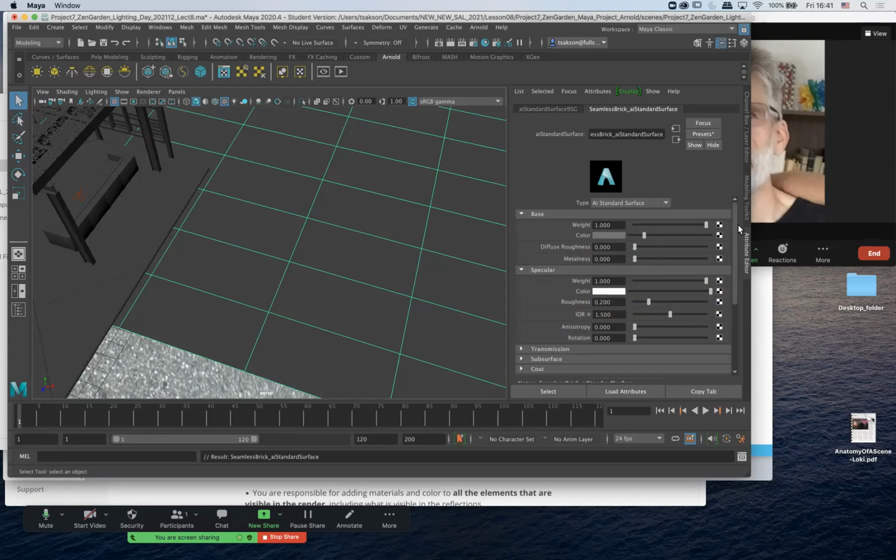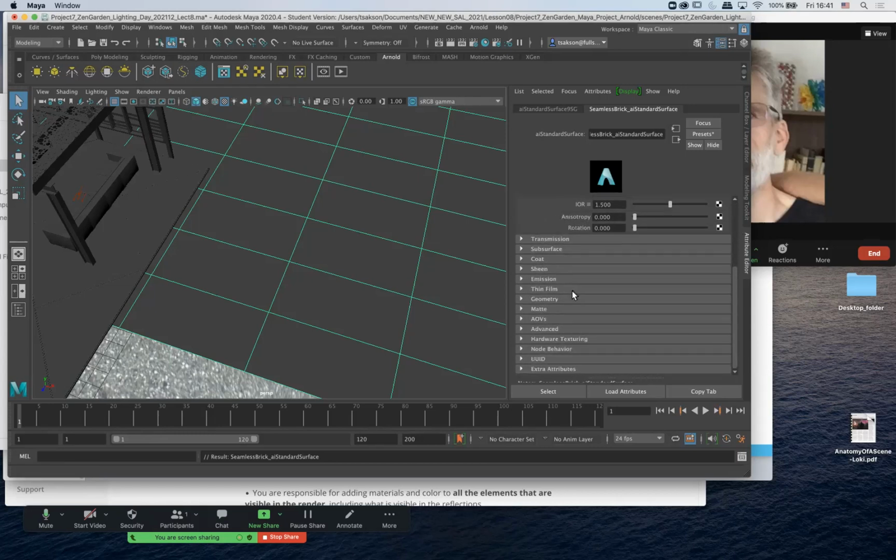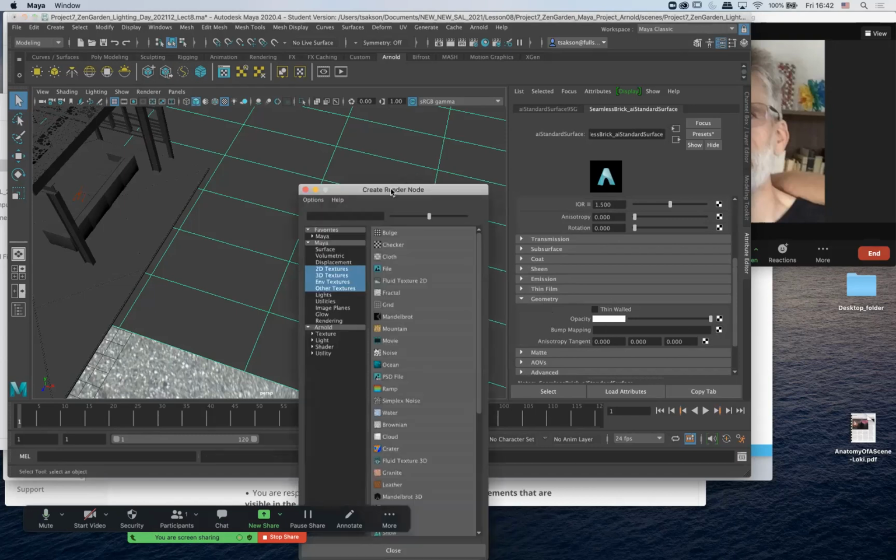So far, all the other maps are easy. Geometry, very good, thank you. So that's all the way down toward the bottom. It's about 2/3 of the way down, maybe a little less. Maybe somewhere between 1/2 and 2/3. So under geometry, there is bump mapping. All I want to do is click the checker button next to bump mapping.